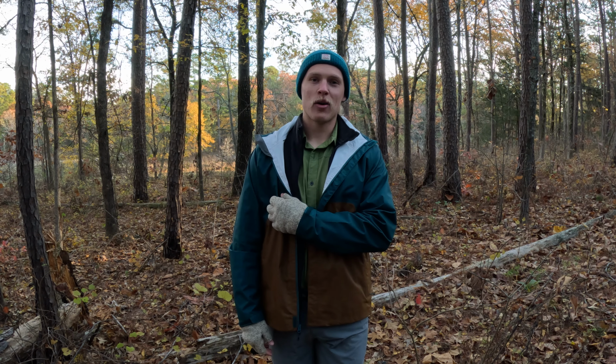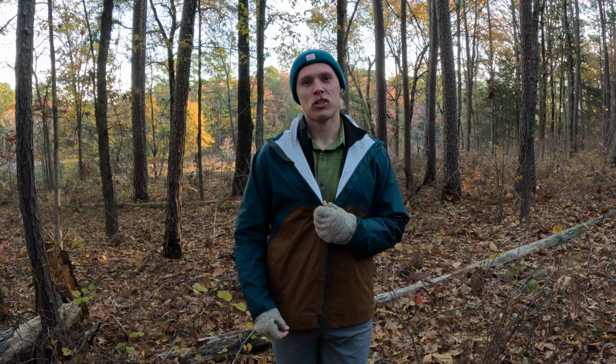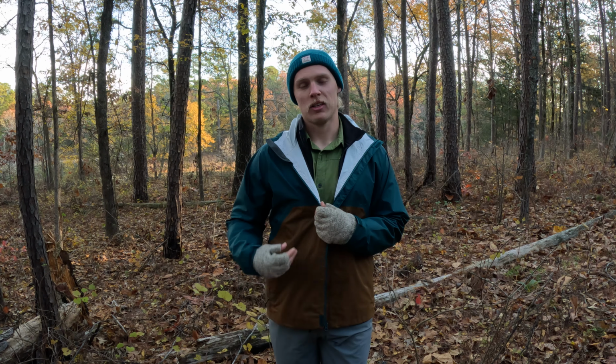And then my outer layer is a rain jacket made by Outdoor Research. It's 100% nylon, so it does a really good job at repelling water and also cutting wind. It's not rainy today, but it was windy whenever I first came out, so I just wore the rain jacket to act as a wind block.